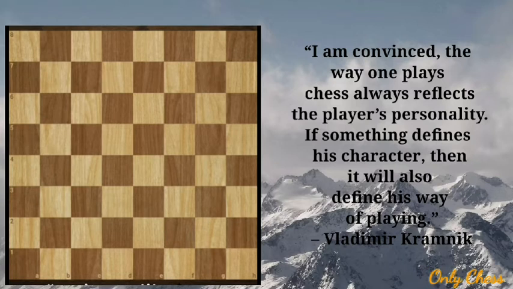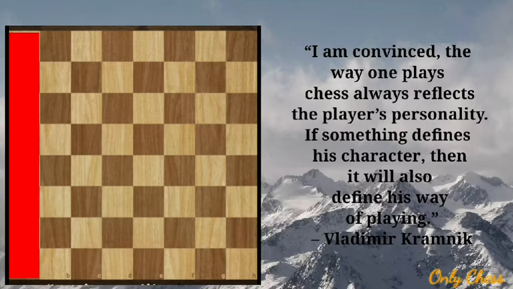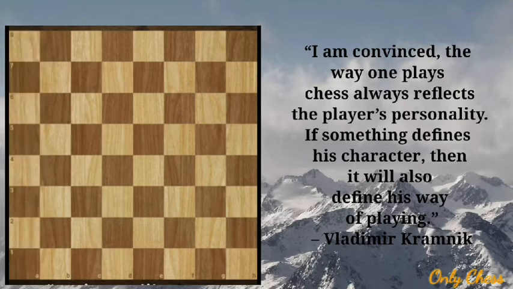Now let's talk about the ranks. The ranks are the horizontal alignments in a chessboard. These numbers written from 1 to 8 on the left side of the chessboard are basically the names of the ranks. So this rank is known as the third rank. This one is the seventh rank. This one is the first rank.